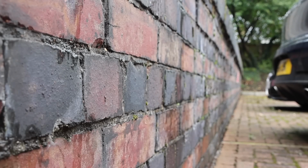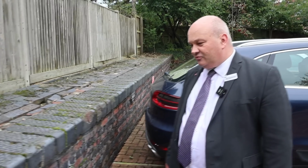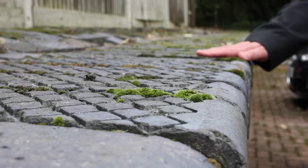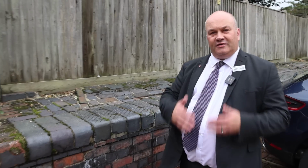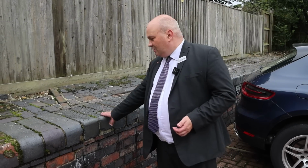So sadly not much else survives, but you can see the traditional Great Western Railway brick, and this is what's left of Marlow station, which was built by the Marlow Railway, passed into Great Western Railway ownership, survived nationalisation, survived a lot of Beeching, but was closed in 1967. And this site has changed form a couple of times. It was a wood yard, it then became an office block for Marriotts. Those buildings have all gone now, and it's now relatively modern residential housing, but the car park has still got this in place, which is great to see.